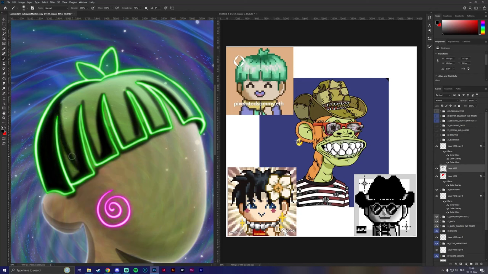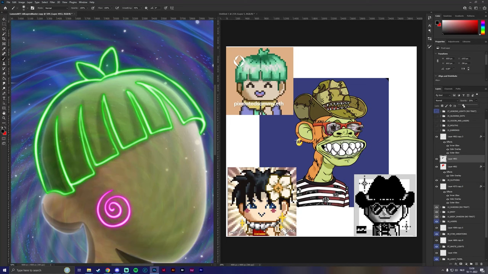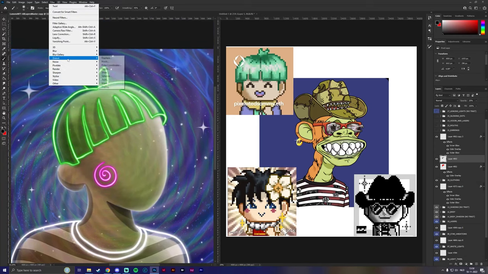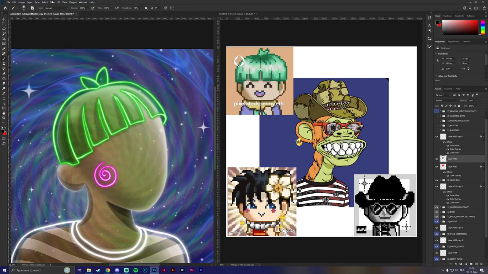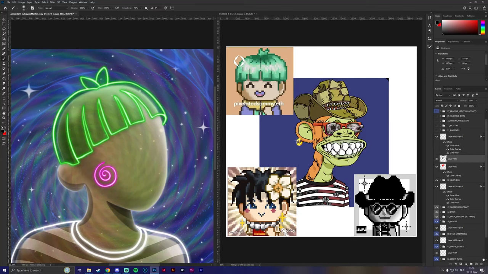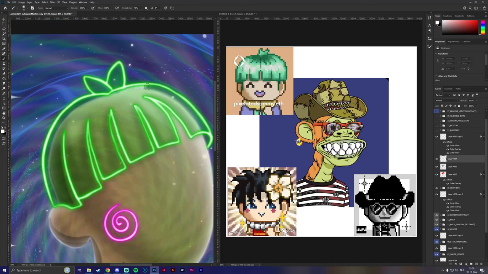Yeah, I think that's better. And let me just check what 25. So that looks fine, 25. Give them a little bit of blur. It looks good. And now we do the same thing with some highlights, obviously. The light source in all lumens is coming from the top right, so that's where we're going to be putting our highlights.